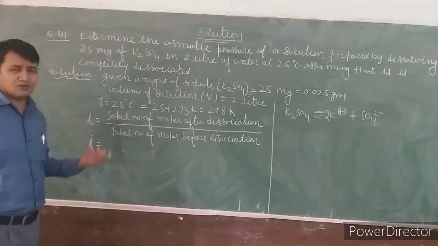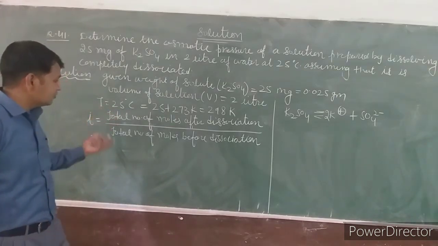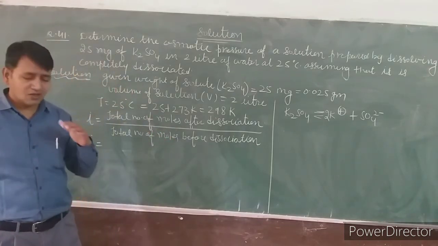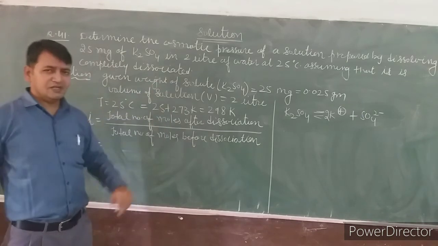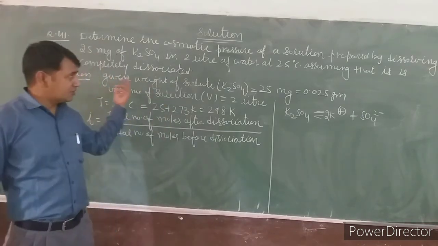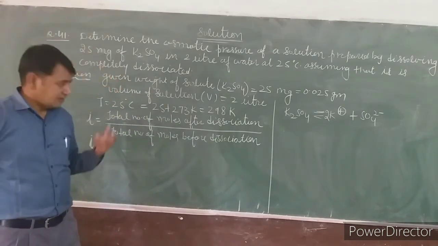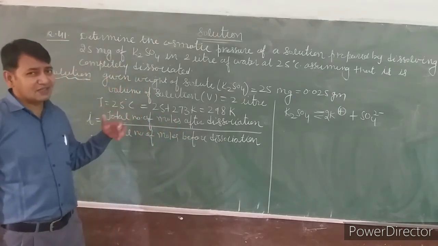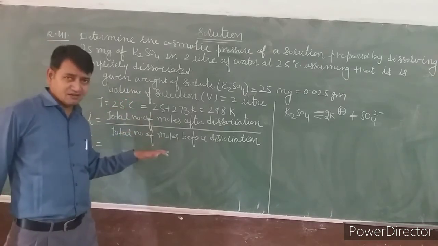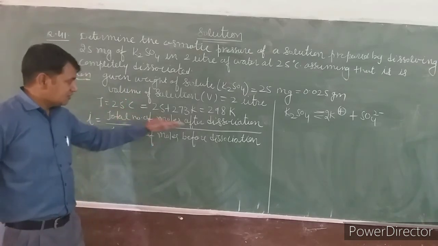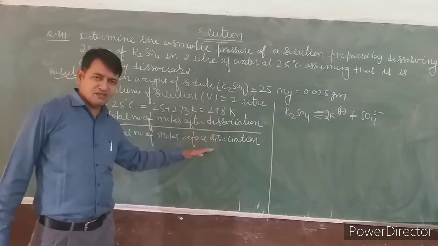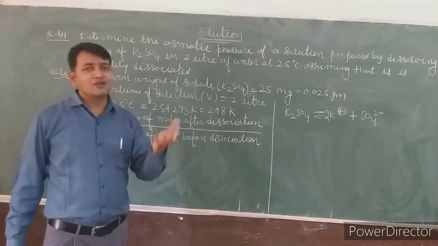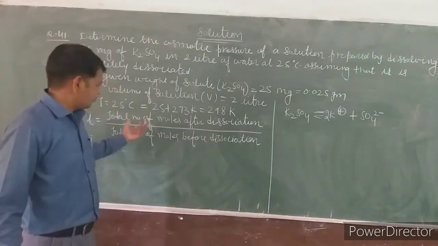Now, this is again the question: Sir, how can you directly use this relation, not molar mass, not abnormal molar mass? Because it is indicated that it is completely dissociated, and no other things have been given there. If the normal molar mass or abnormal molar mass had been given, we could use that also, but that has not been given. It means first you have to start with this process. If this is not sufficient, then go for the molar mass concept. If that is also not working, then go for the colligative property ratio. So first use this one.